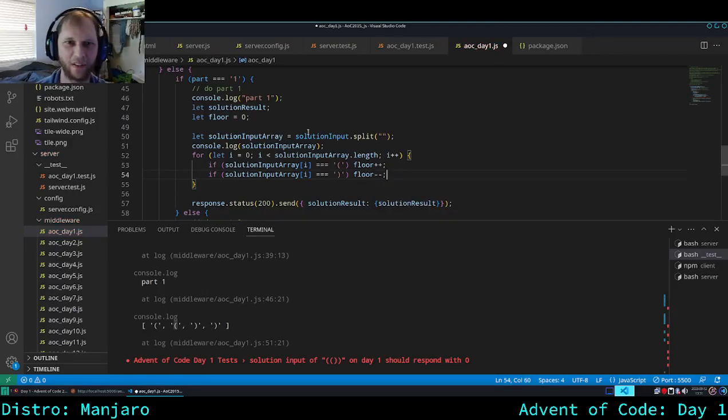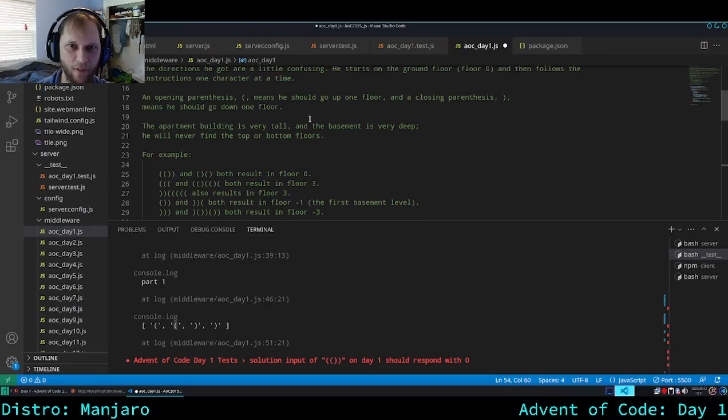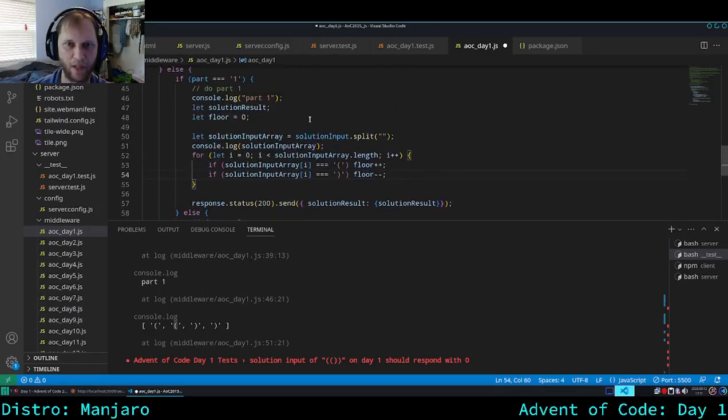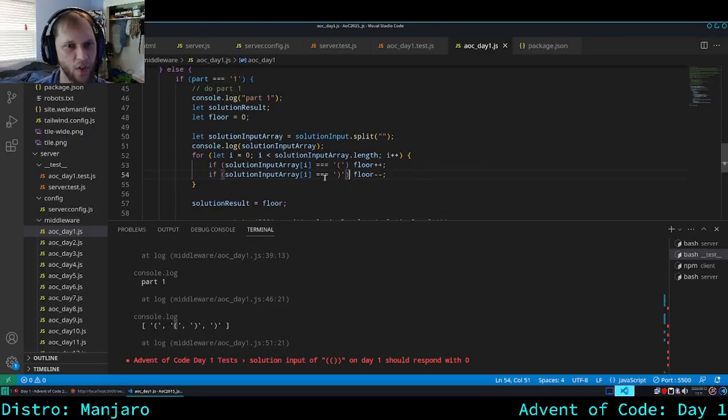I'm pretty sure, or am I wrong? Nope, I'm right. Up one floor if it's left, closing is minus. And then it should do nothing if it's not either of those things. And then just solution result equals floor after that, and we should hopefully get a 0 out of this.